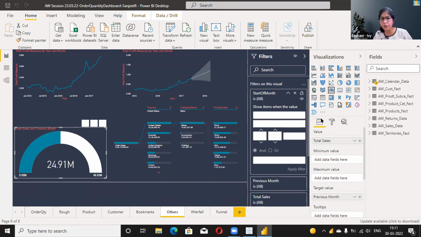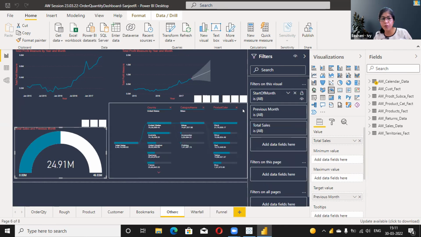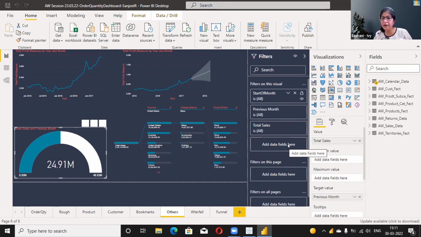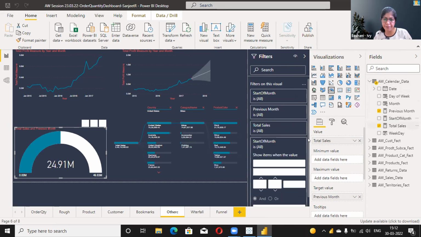Let me get the control once. So what you have right now is a previous one. These are the values already dropped, right? Yes. So you are going to go to add field and drop your start of month once again over here.